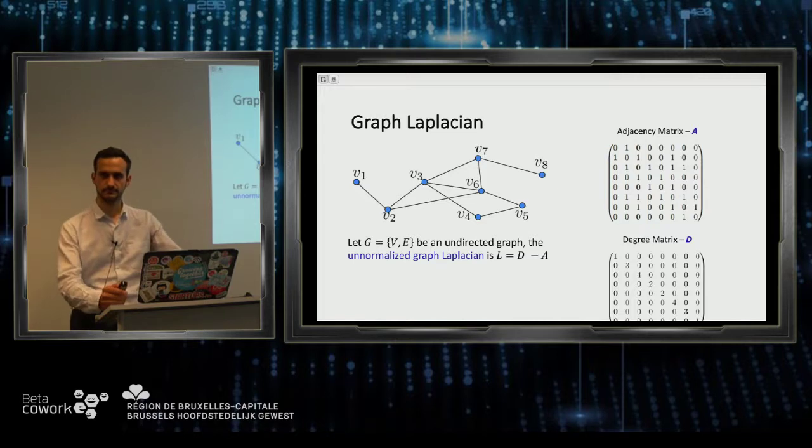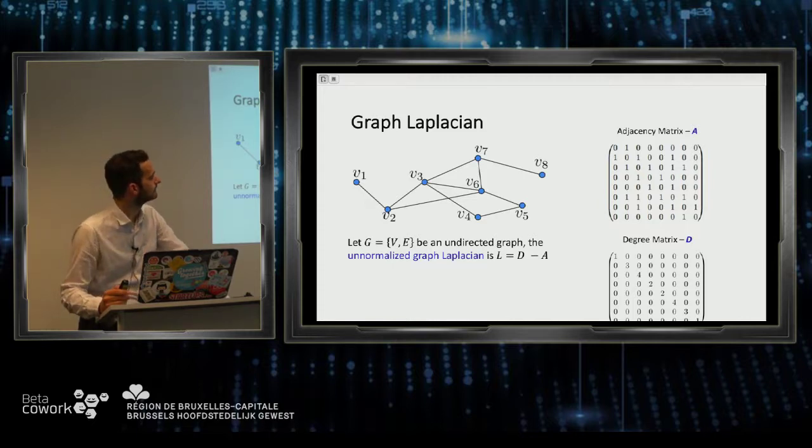But the information that you have in the degree matrix, you can infer it from the adjacency matrix. So, for example, the degree of each node is just the sum of the numbers in its row. So that means the information that is in B, you can infer from the A matrix. Yeah, for this exam.